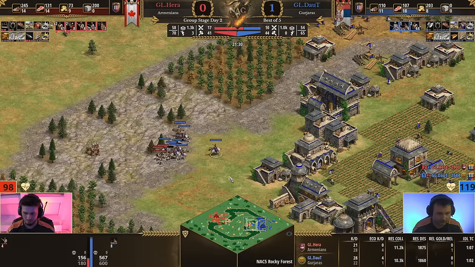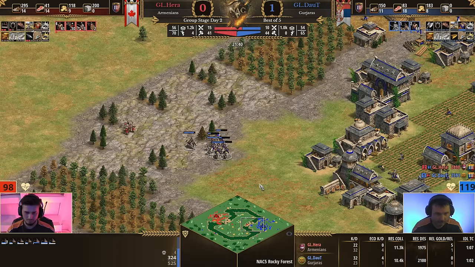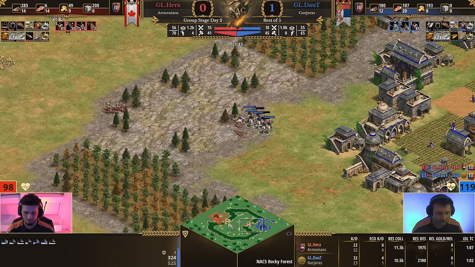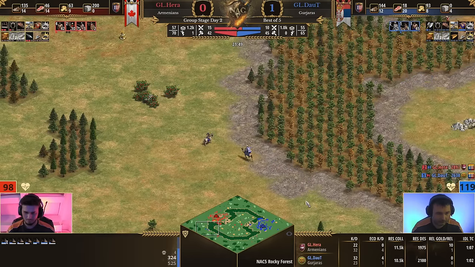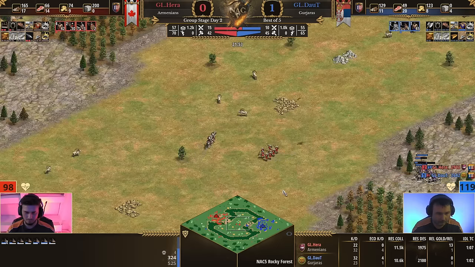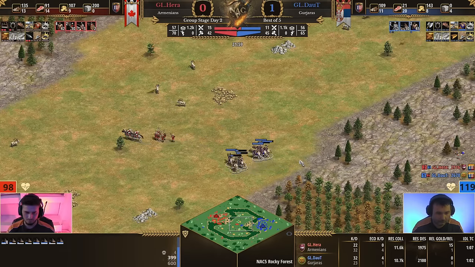Daut will take the fight. This should be a good fight for Daut. Yeah, I think it will be. I mean, he's got more reinforcements coming from the stables, too, and once he clears the spears, Hera just needs to leave. Like, he can't engage against that, and he's backing away. Daut doesn't feel super confident with the weak Shravamsha to go after those crossbows immediately, and now the knights are on the field there from Hera, so he should be fine.